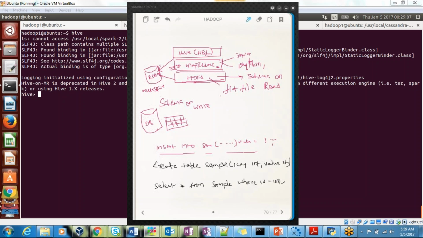That is called schema. If you keep the schema information in HDFS, you have to keep it in the form of a file, right? As soon as you execute a query like select star from this, first it needs to understand there is a table called sample, and there are some columns. To get that information, it has to read the metadata. If the metadata is an HDFS file, reading a file is a very difficult task.